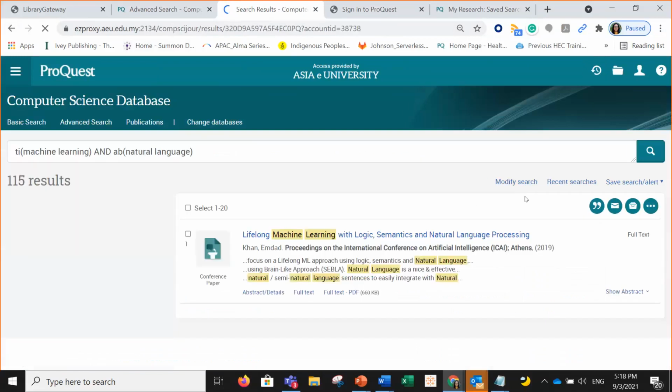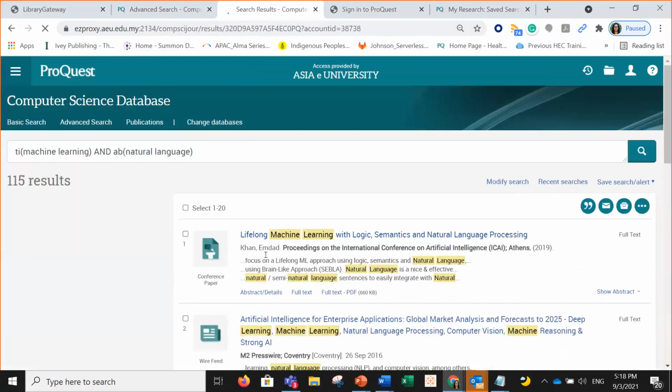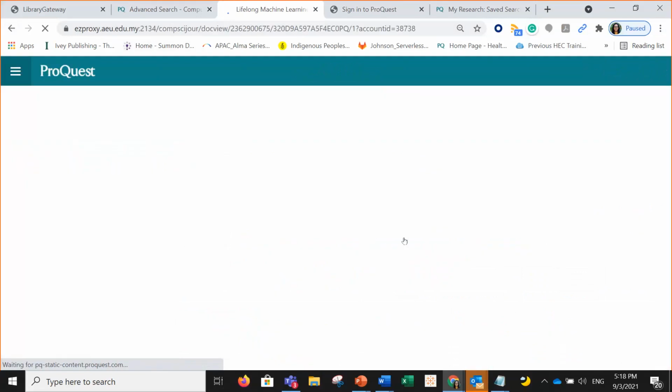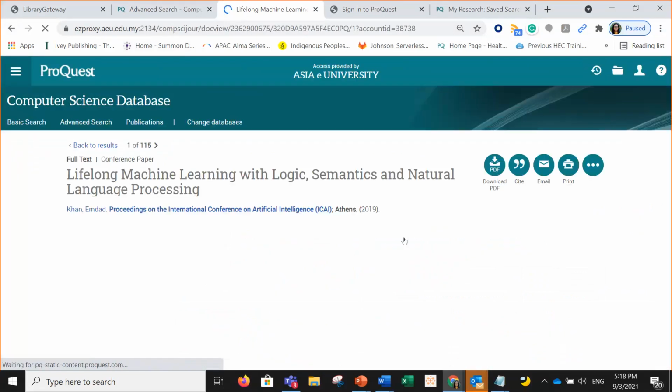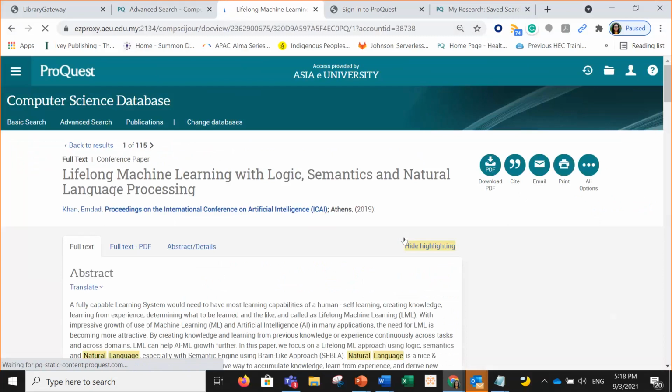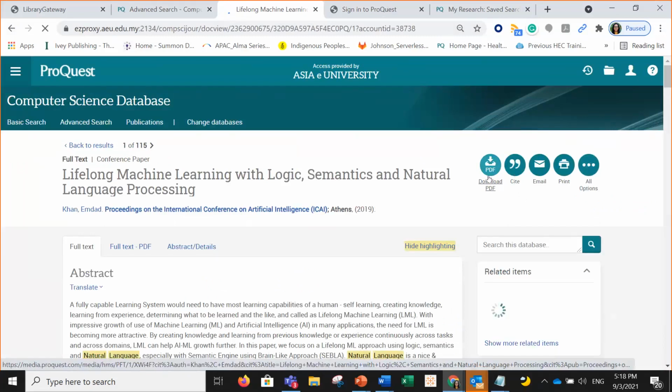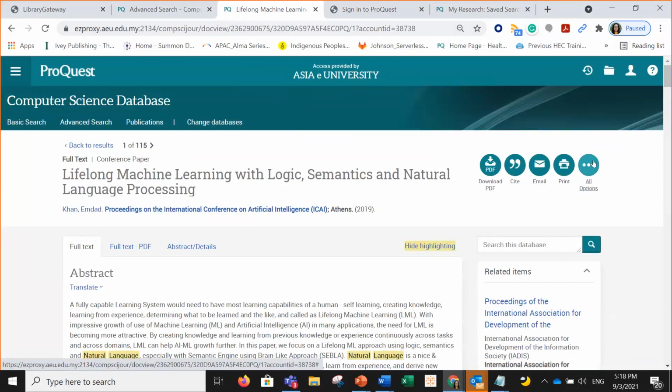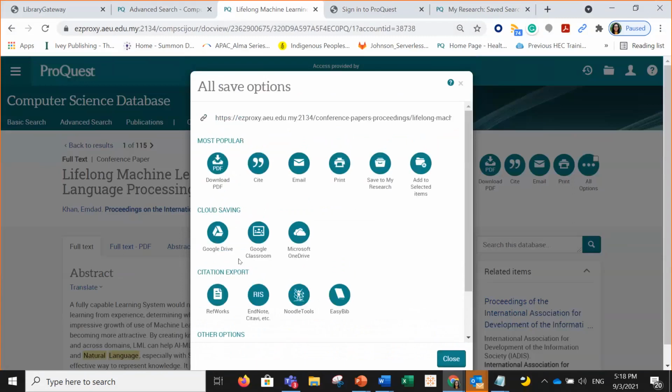So always look up, let's say if you want to download something, go to that particular topic directly or the articles directly. It can be articles, can be any documents. Then you can either download from here directly, or you have other options. Other options are if you want to email it, or download and save it into your Google Cloud saving options or to your citation management system. So you can download it here.